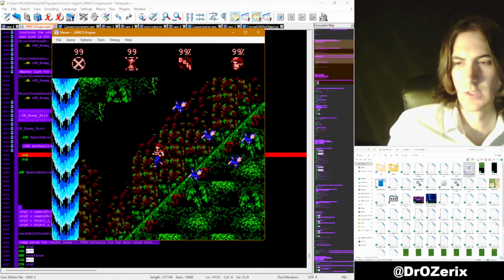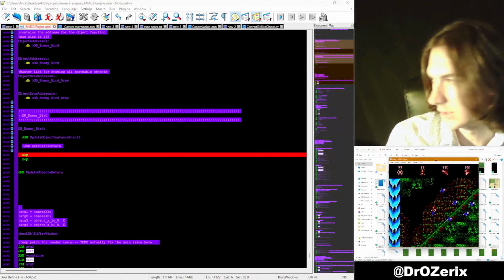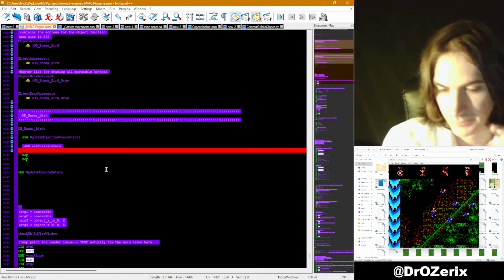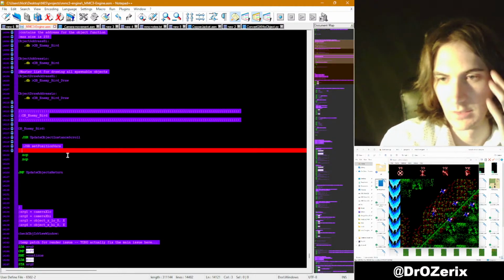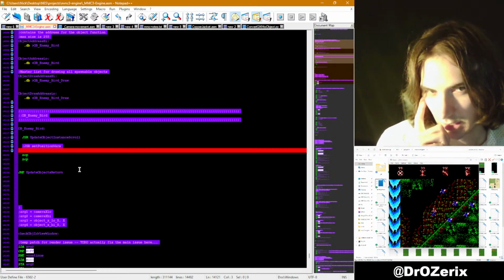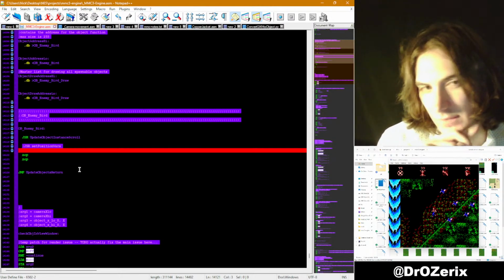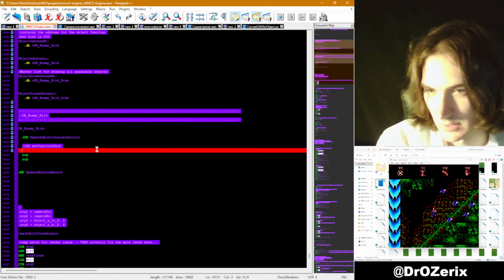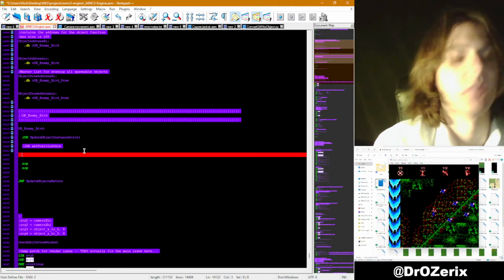Okay, let's see. Yep, all the birds spawn. Yeah, that code was unnecessary. Pretty sure I used it at an earlier point in time. All right, so we don't need that. But this is where the state machine for the bird object will be. I should really define that state machine, but I'm not concerned with actually defining all the logic for the bird right now. I just want to do the collision detection stuff.